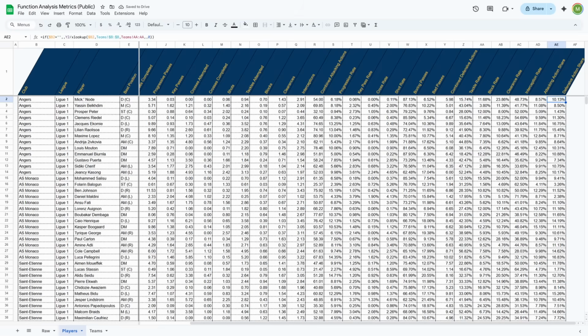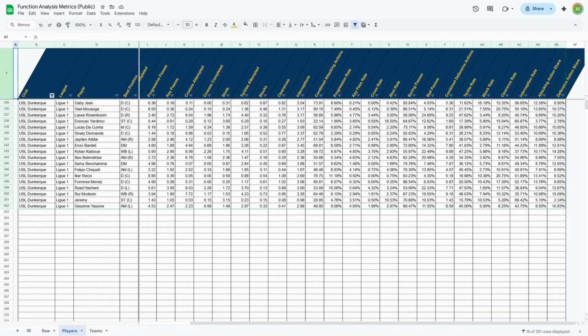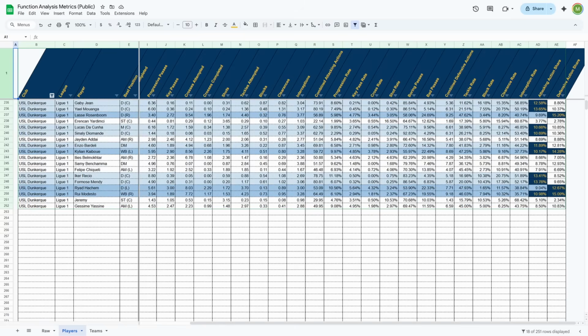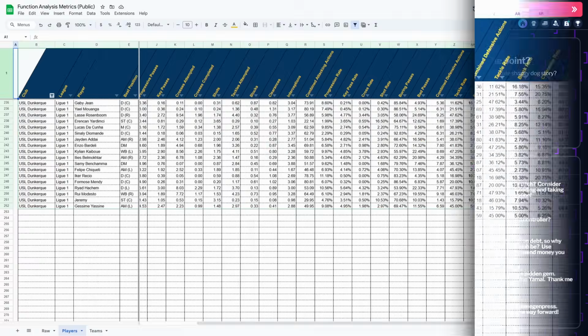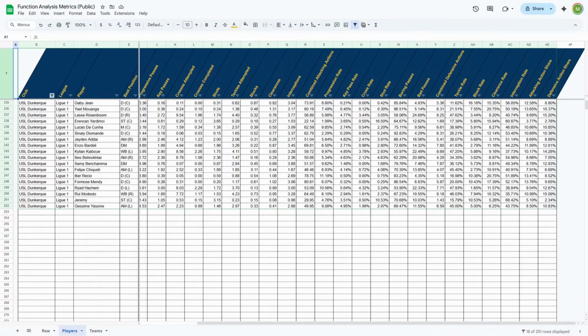the team tab. So at a quick glance, I can see that a lot of our in-possession activity goes through our central defenders and defensive midfielders. A lot of our out-of-possession activity is through our wing-backs. But how does any of this help? Let's look at our left wing-back situation.